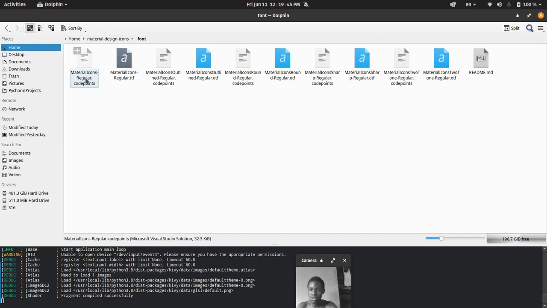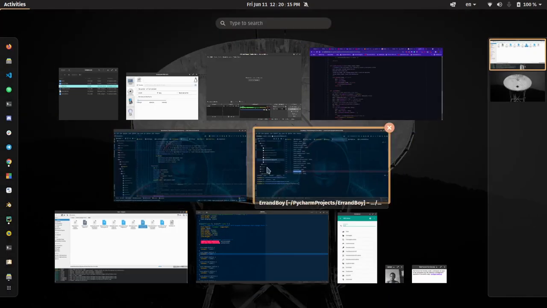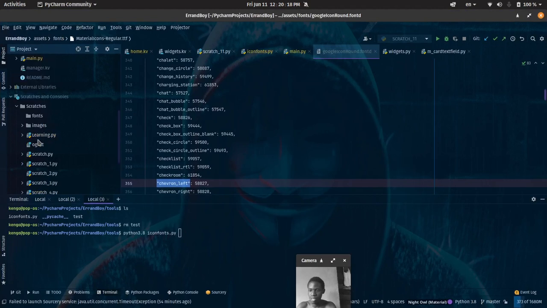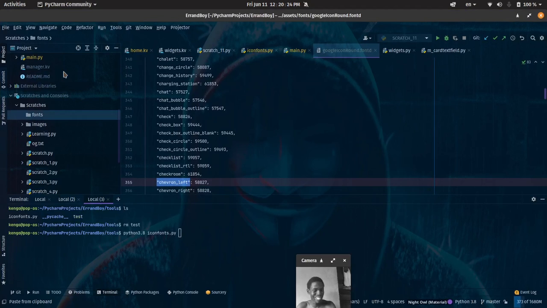We have material icon regular, blah blah blah. I'm going to convert. Which one have I not converted before? I'm going to go for the sharp one, right? So I'm going to take the code point. Only what you need is the code point. Remember to first copy this to the font folder where you want to be calling your font from. This is an OTF file. It doesn't matter whether it is TTF or OTF. Both of them will still show. Believe my words, Kivy loves them both. So I'm going to copy the OTF file to this place and paste. All right.